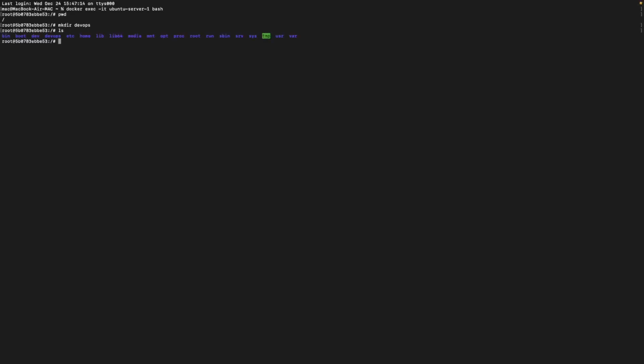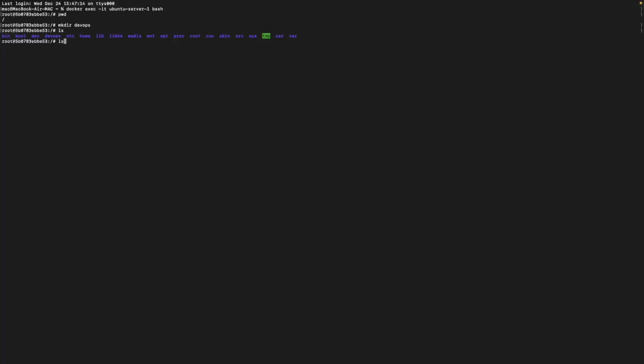Now this is the actual content of the directory. We can see a folder called bin, a folder called boot, a folder called dev, and then this DevOps folder. This is the one we just created. So this is one of the essential commands. We can list it in a way that is much clearer to see.